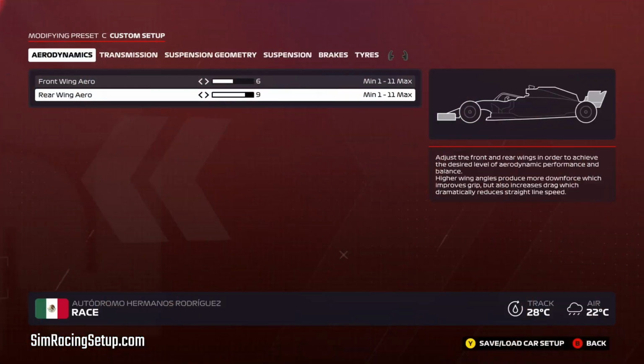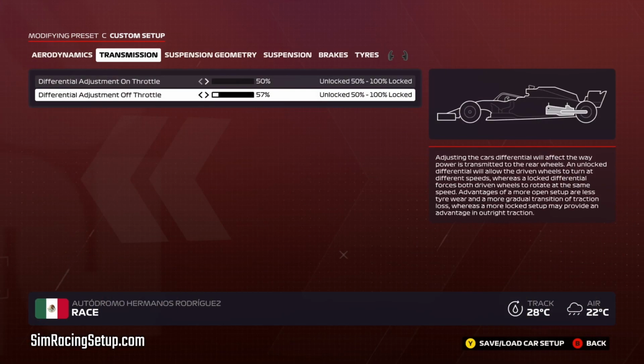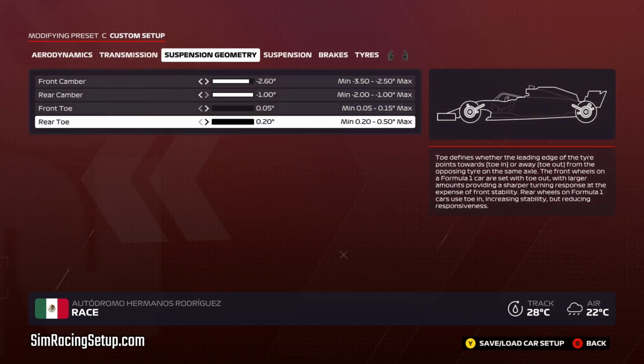Set your front wing aero to 6 and your rear wing aero to 9, and then set your on throttle diff to 50% and your off throttle to 57%. The low off throttle diff should help a little with rotation in the slow corners, and this lets us run a slightly lower front wing. Then set your camber to -2.6 and -1, and your toe to 0.05 and 0.2.